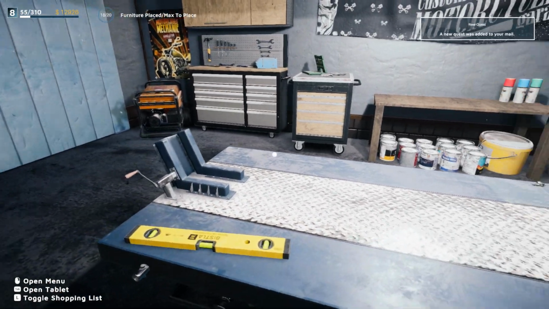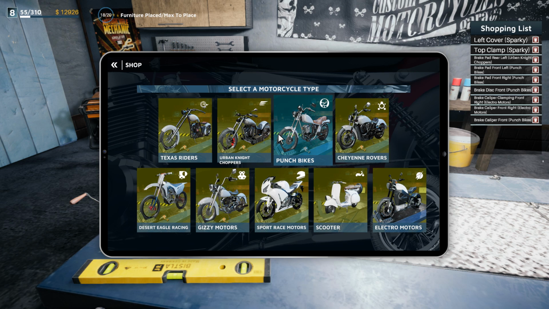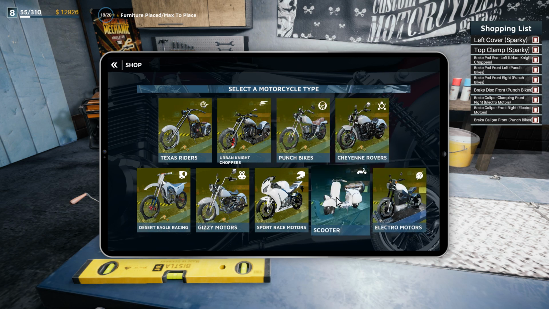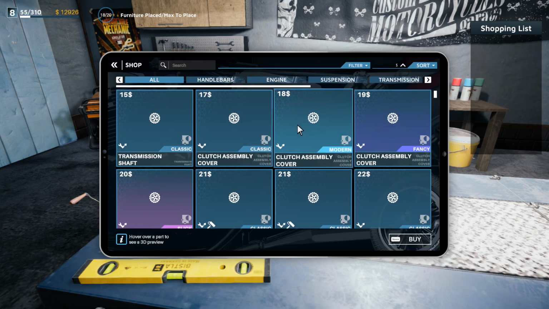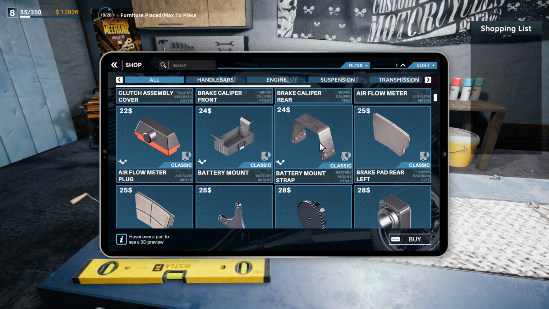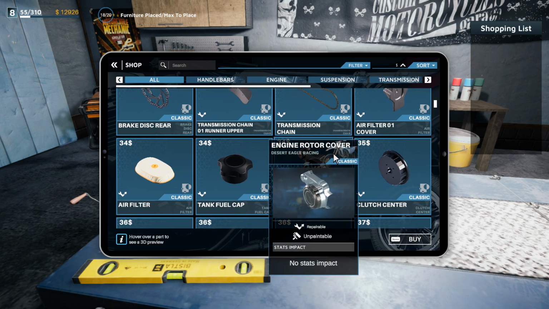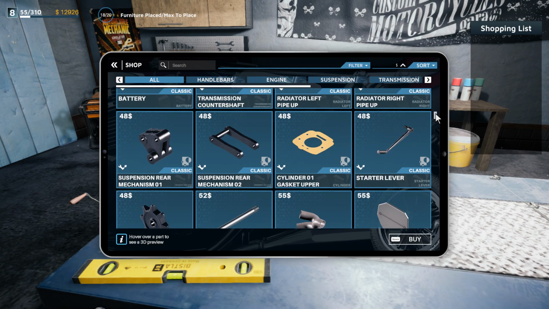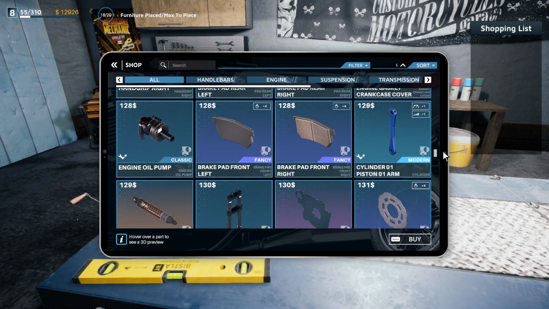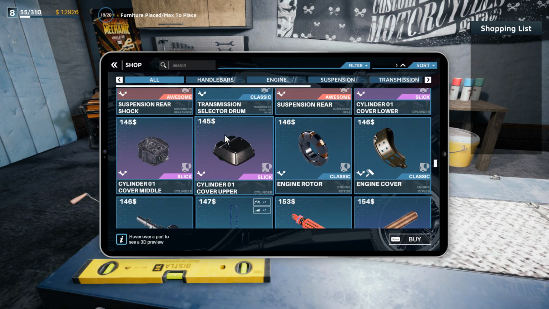So if I go here, oh, I'm not sure what I did though. Electro Motors, it's not, it's a Desert Eagle Racing Speedy, right? Looking for the frame. Where is the frame? Is this the shop, or is this what I have in my inventory? This is the shop. Okay.